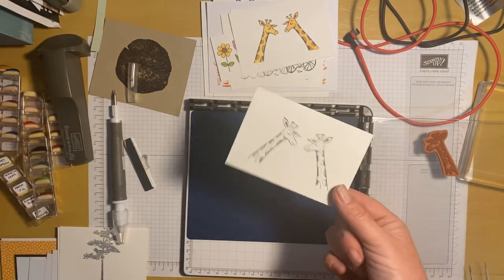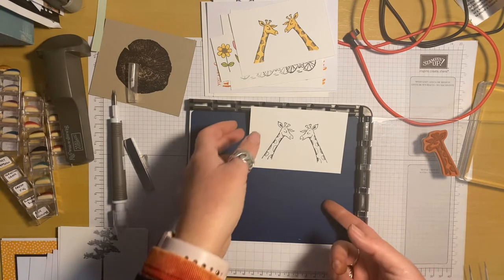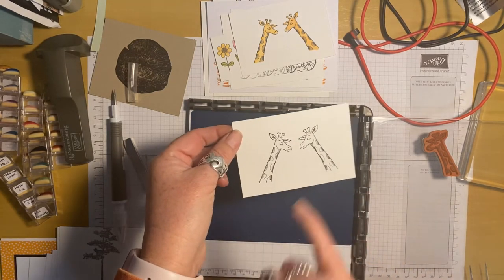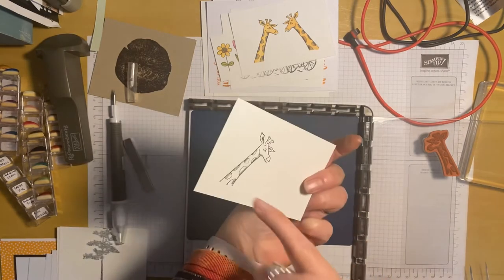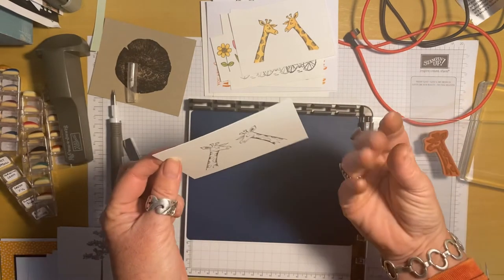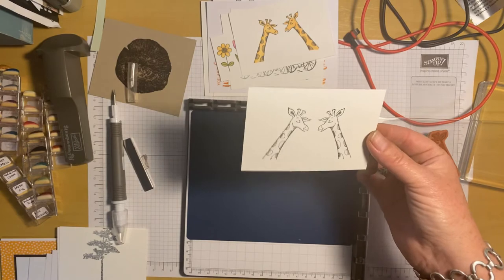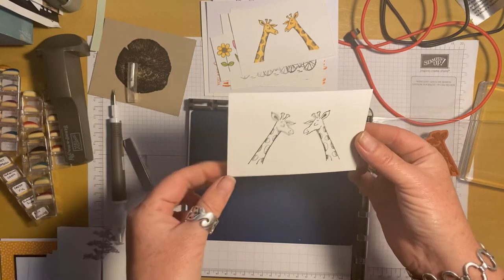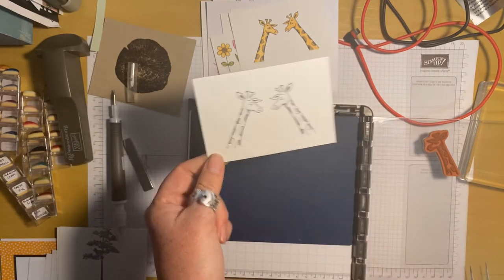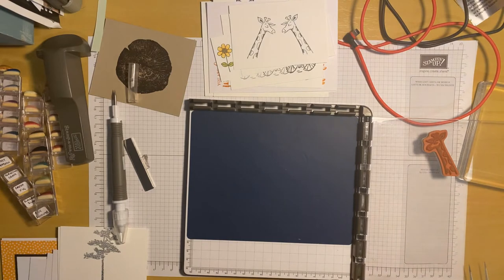So if you're doing box cards, explosion cards, where you potentially are going to see the back of something that you've stamped, I think it's really great to use this, where you actually purposely stamp it so it's double. So that when you've got these little bits hanging from your box card, on these little bits of acetate that are just sort of floating, if you catch the back of them, it's just as good as the front. So yeah, that is what we call mirror stamping.